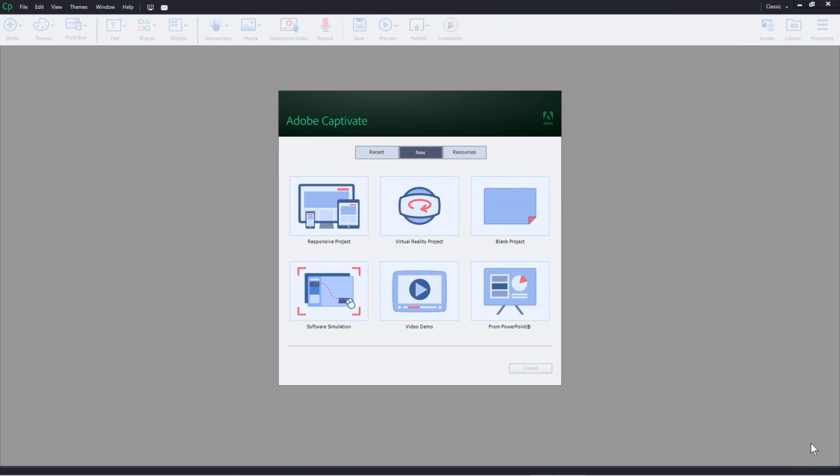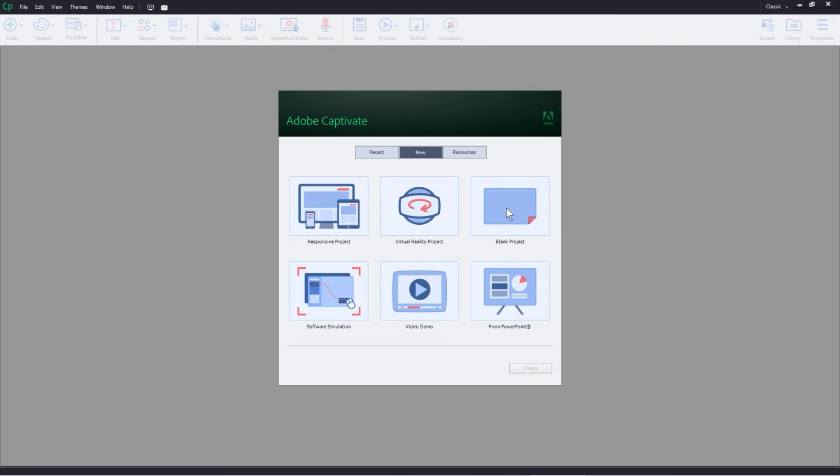Okay, so Captivate has this amazing tool that allows you to record your screen and record each of the steps that you take with all of your mouse movements and clicks, and then create captions automatically and the mouse movements that are respective to all of the actions that you have taken. Okay, so let me go ahead and just demonstrate this for you first of all.